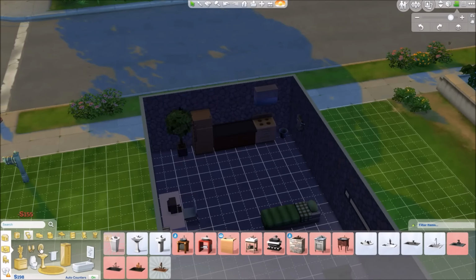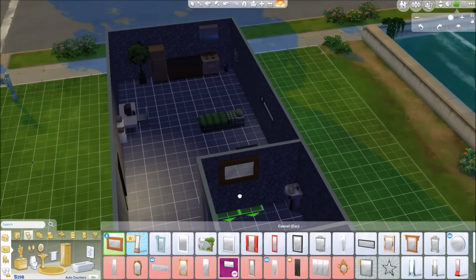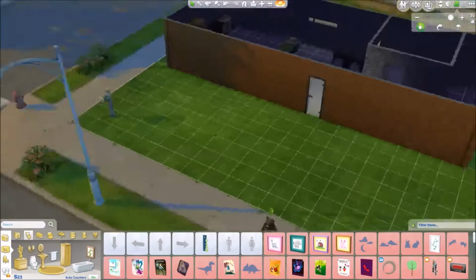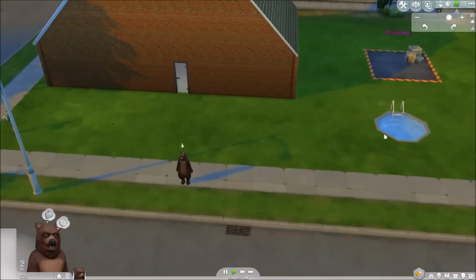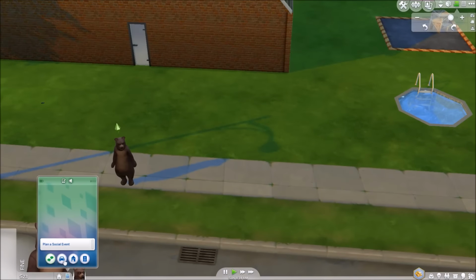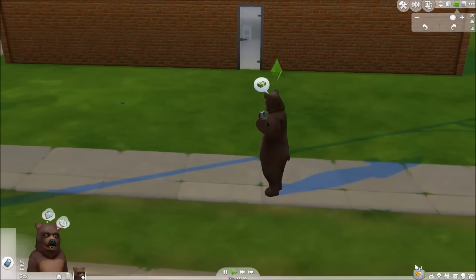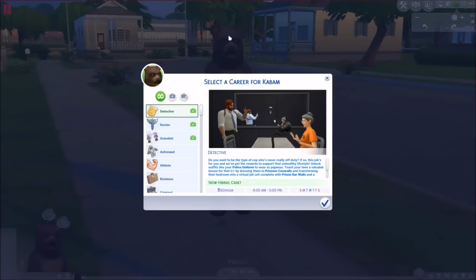I'll give her a tiny little tree with a slightly nicer environment. Maybe we should have another compartment to separate the bedroom from the kitchen, but never mind. Kabam doesn't mind. I think she'll mind, man. Actually, you can do it without a roof though, but it'll be weird. There's no weather in this Sims 4 yet. It's always sunny. There's no violent weather, no rain.